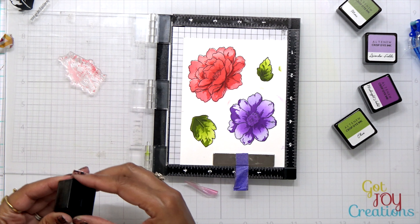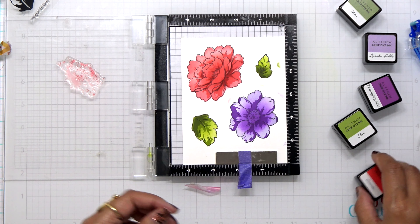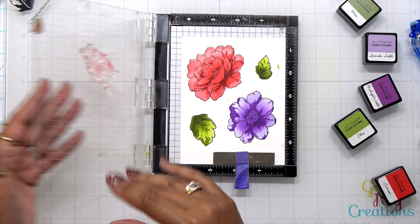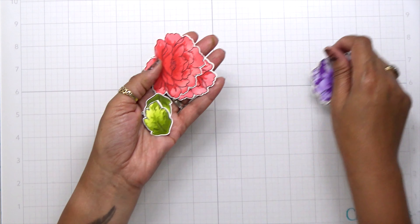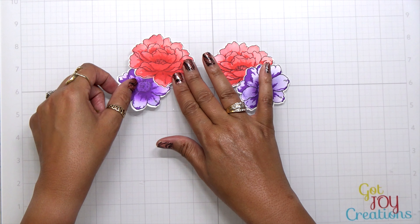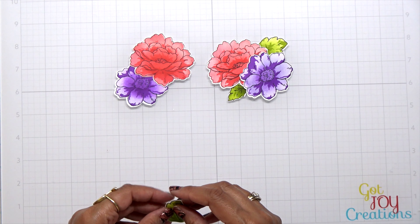I like to set my stamps off to the side so I don't lose them — I'm forever losing things on my desk. For the flowers I grabbed the last layer. I'm not using different ink colors, I'm using the same inks and just stamping them multiple times. That allows me to have a better color range, especially if you don't have a lot of inks. Remember, double or triple stamping with the same ink color just gives it more depth. Now look how gorgeous this is — absolutely stunning. Remember I only used four ink pads. So I went ahead and die cut all of these out. This is the exciting part — arranging our elements.